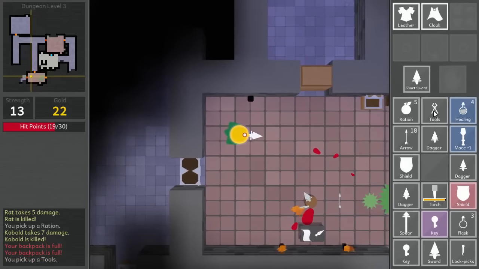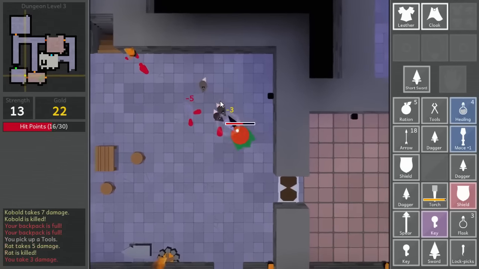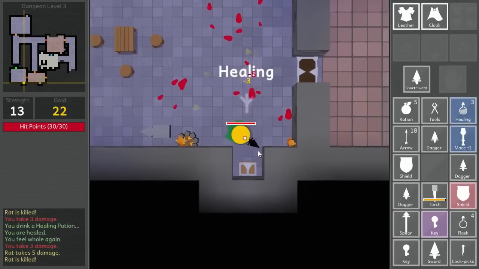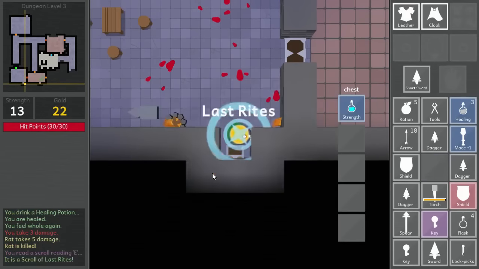So they're tools, not pliers. Okay, that'll do. Let's see what's through here. More rats. And also the way down. But as usual with these roguelike games, the key really is to clear the corridor, or clear the entire room first. Let's read that scroll.